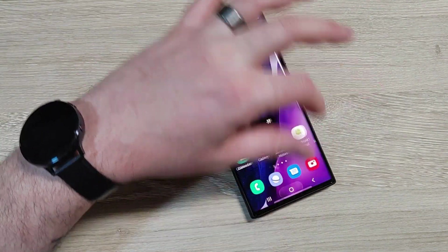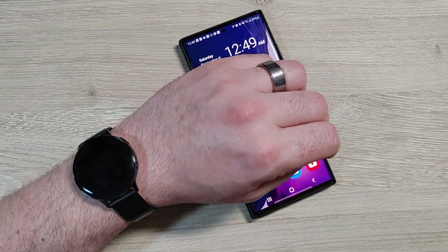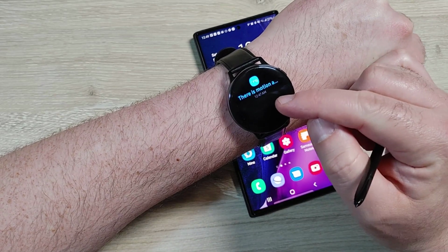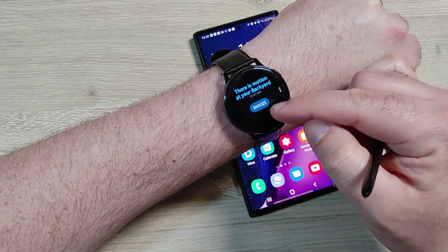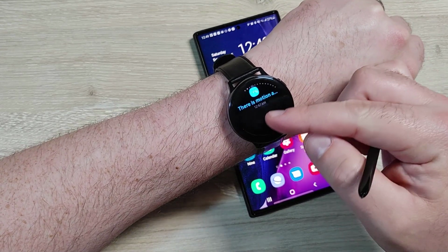For me, the smartwatch life is the way to go. I've had them for several years now, and I don't see me going back to not having one. I'll swipe past it. Like, this is my Ring camera, right? So this is telling me there's motion in my backyard. I can't do anything other than snooze it, but at least I know there's something going on in my backyard. That's the boy putting the dog out.